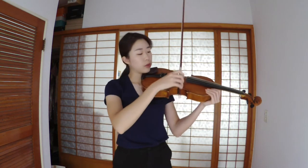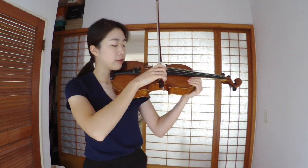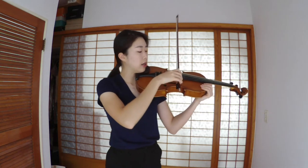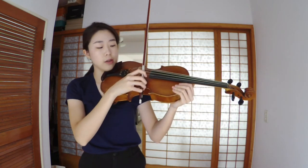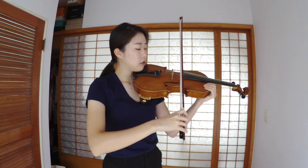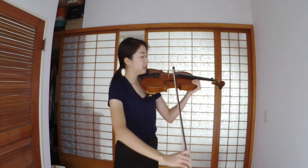Another thing about this exercise is the string crossing. We're still crossing between A string and D string. As I said last time, place your bow at the frog and try to feel the string crossing with your elbow. Lead with your elbow and try to feel the distance, the angle between two strings. You don't necessarily have to play right now, just place it on the string and then find the right angle for both strings. Try it at the frog, try it in the middle of the bow, and try it at the tip. Try to find the angle where both strings work.